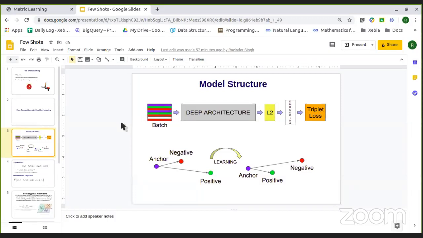Okay, so I think internally in this deep architecture, they will be learning those key points. Exactly. It's up to one's case, so you can try out any architecture, any strategy. What matters is that in the end, if you are following this, then you can do that L2 normalization and then generate the embedding. I guess the process basically starts from L2 normalization. So this is how I am considering this. These are my thoughts. You can explore it by reading the paper also. Yes, sir. I got it.